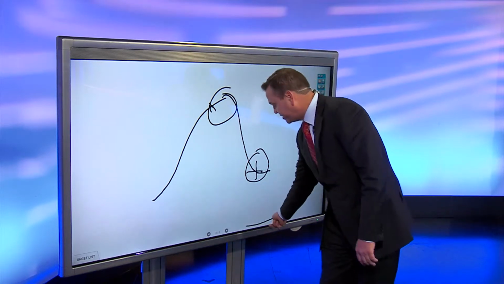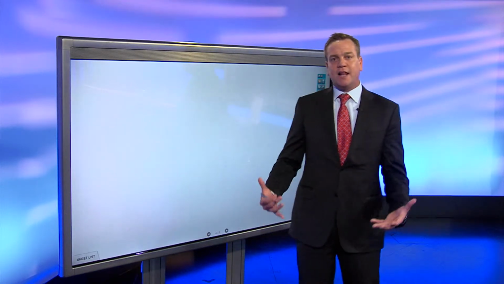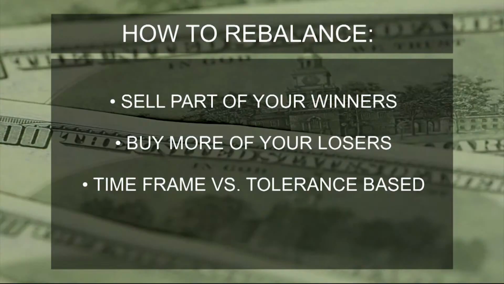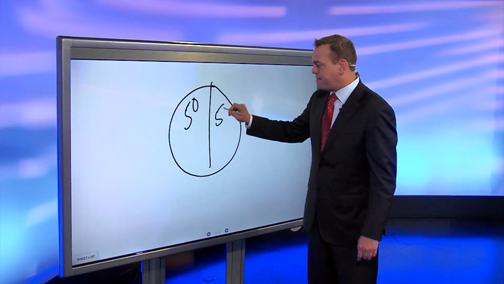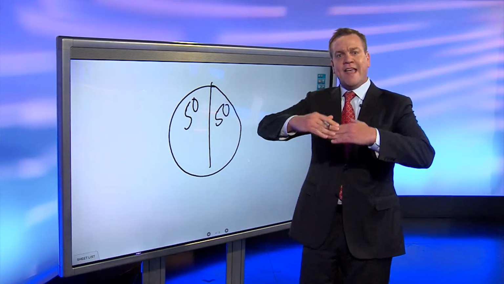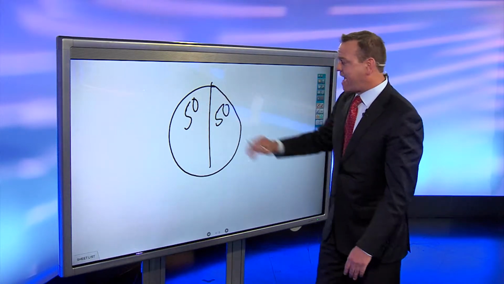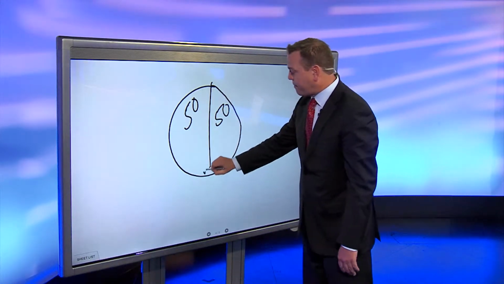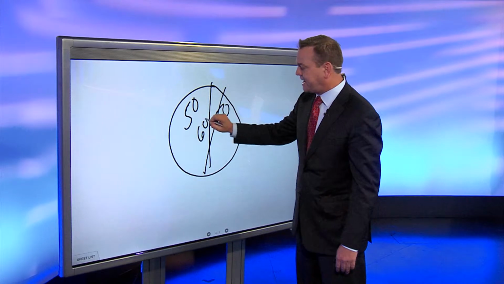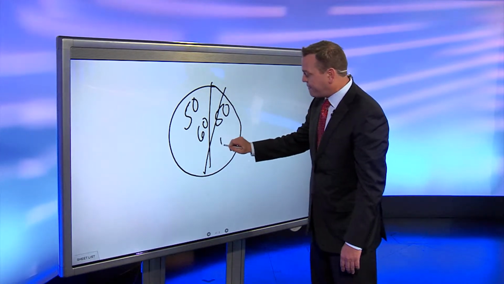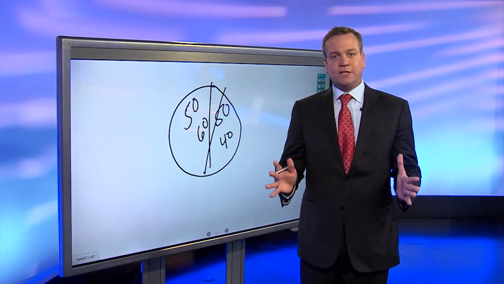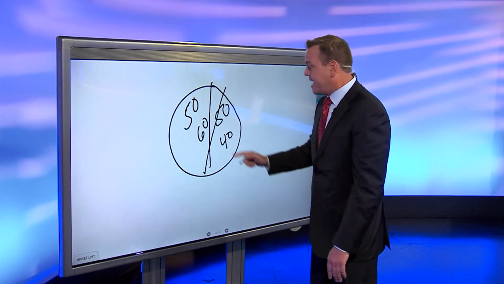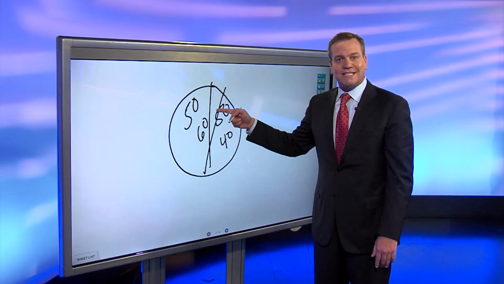How you do that is just real simple. It's called rebalancing your portfolio. I'm just going to give a real simple example. I have 50% stocks and then 50% bonds. So now the market has increased. Instead of having 50%, now my portfolio looks like this. I have 60% in stocks and 40% in bonds. Well, that means I'm out of balance. What I want to do is make sure then, here, I have too much weight in stocks.